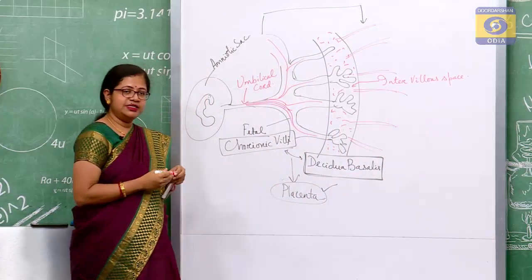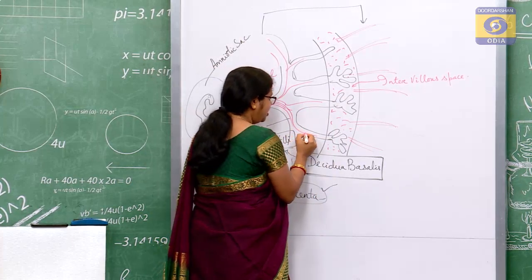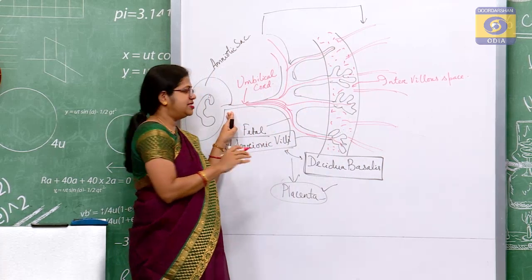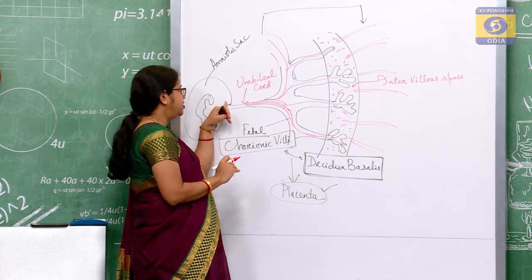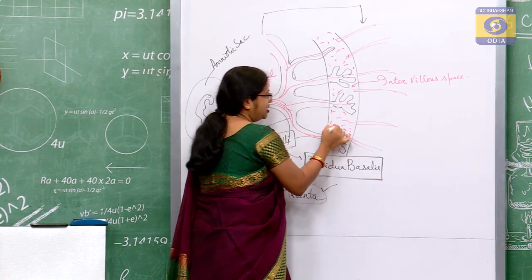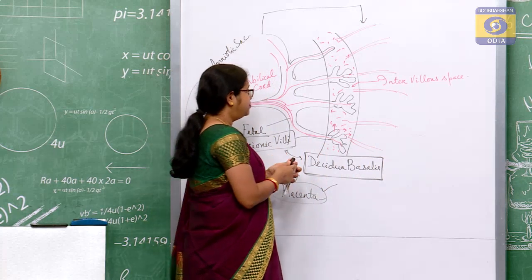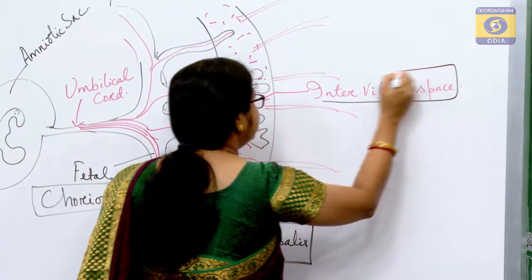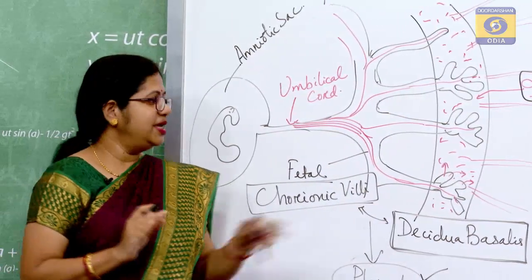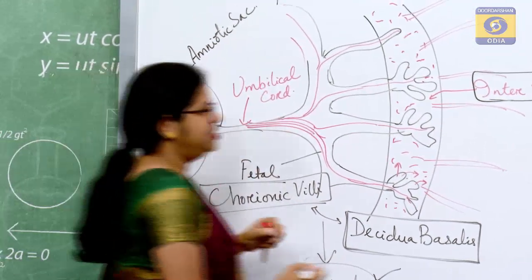Okay. So, within this intervillous space, the villi are suspended. These villi are supplied with the blood vessels from the fetus. So, the fetal excretion, for example, whatever metabolic waste will come out, or suppose for respiration purpose whatever carbon dioxide will come out, everything will diffuse out at this particular site, which will be taken up by the maternal circulation for purification. So, in this intervillous space, the exchange will take place between the fetus and the mother. So, now I hope it is clear how the placenta forms and how it will look.